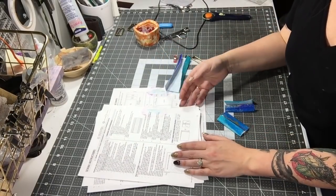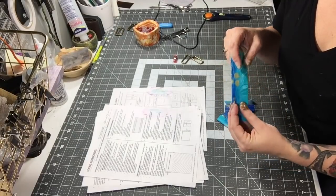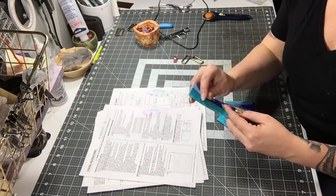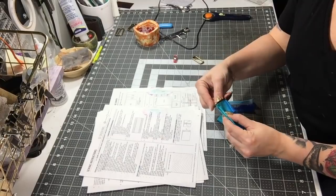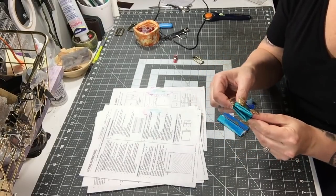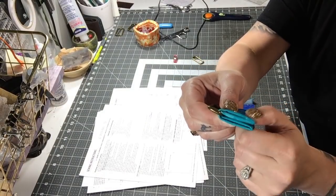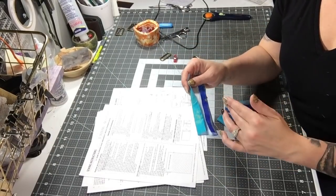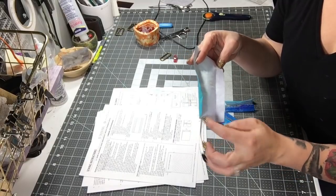So in the pattern, it calls originally for a 1" by 6" times 2 pieces of cotton, and then it tells you to fold them in half in on each other and then to slide the connector in. But to me, that's rather bulky, and I don't really want to try to sew through that plus the actual connector. So what I did originally was I cut 2 pieces of fabric 3 inches wide by 6 inches long.